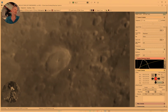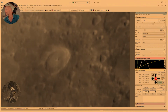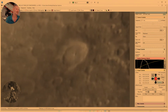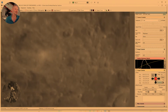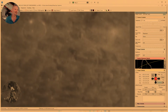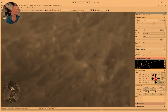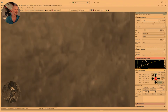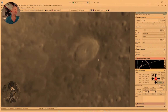I don't even know if that is Tycho. It doesn't seem to be enough of the usual pattern around it. No, I'm not sure either. It doesn't look like it's got the usual lines, but maybe it's just because we're zoomed so far in that it's hard to tell. Because there is a patterning coming away from that centre point, so it could be. I suppose we've got a big dot in the middle of Tycho. I could always pull up a picture of it and see if that's it.